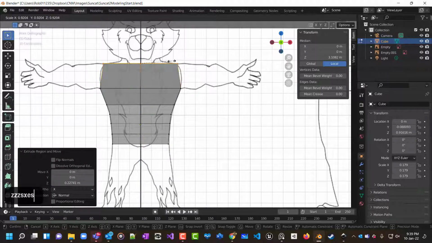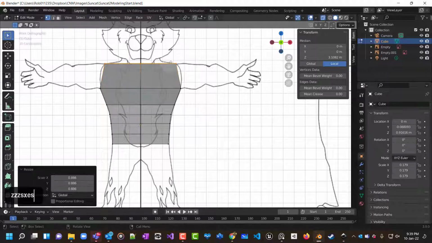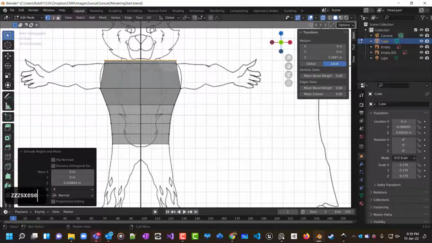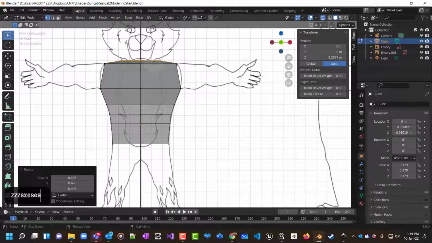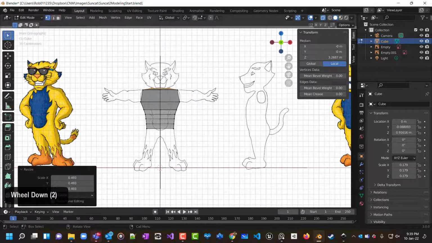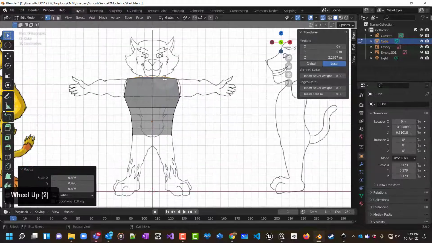I'm going to scale and bring this in a little bit. I'm going to extrude again, go right to the base of the neck, and scale it in. The neck's thin this way, and it's a little bit too thick that way, the way I drew it.